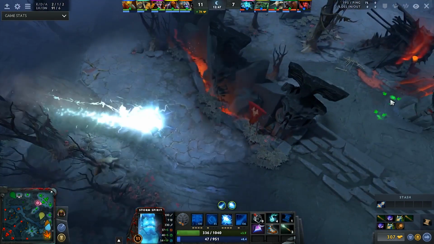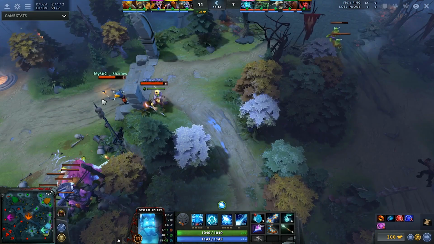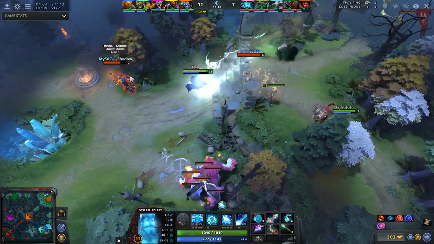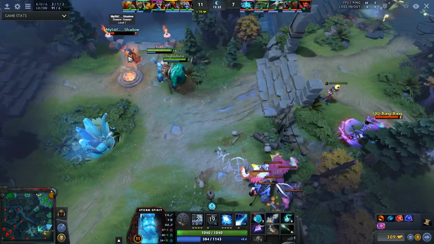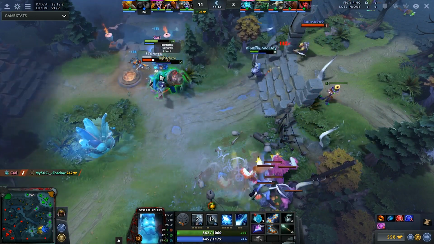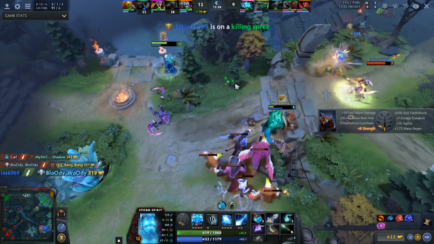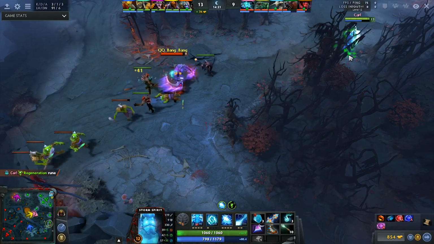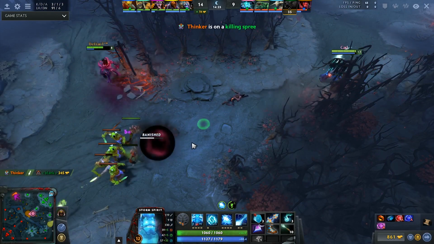But I know that he will stay AFK farming for the next like 10 minutes or something like that, because he wants to get his farm. So I realized that it will be like 4 versus 5 for the next 10 minutes. Which means I can punish anyone who's playing aggressively, especially if it's Anti-Mage. Because he will never play around his team, because he wants to split push and get his farm. So every time I see him, I punish him, like I did punish him here in the mid lane.